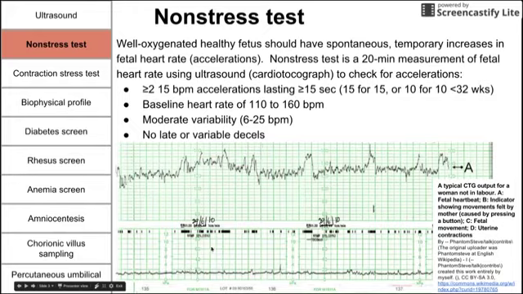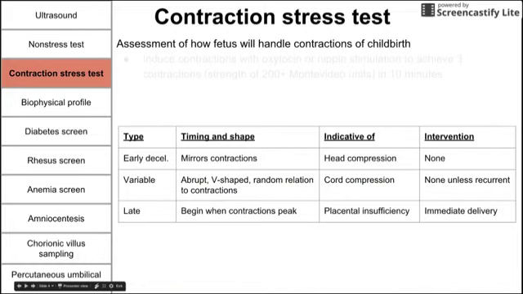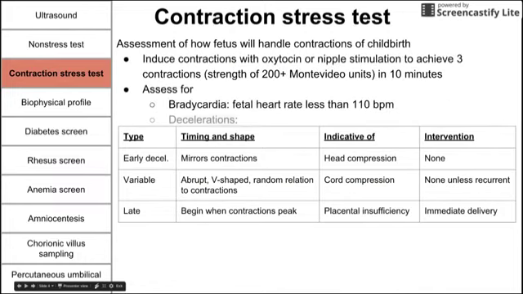If we imagine a contraction on this bottom graph, and this top graph would have a decrease in fetal heart rate that looks like a mirror image of mom's contraction, that would be considered an early deceleration. Early decelerations are indicative of head compression in the uterus, and there should be no intervention. Early decelerations are sometimes expected. They're benign. They're pretty healthy. You don't have to do anything about early decelerations as long as they mirror contractions.